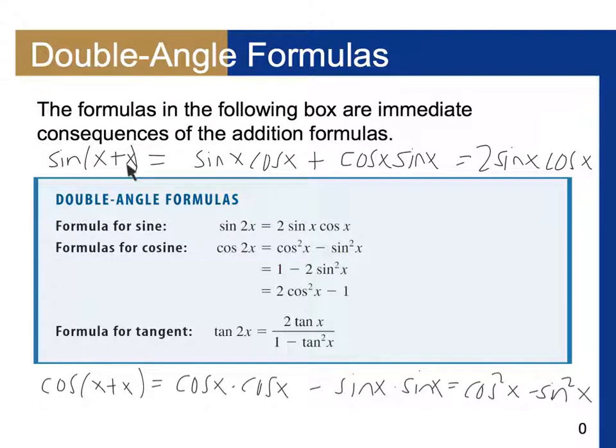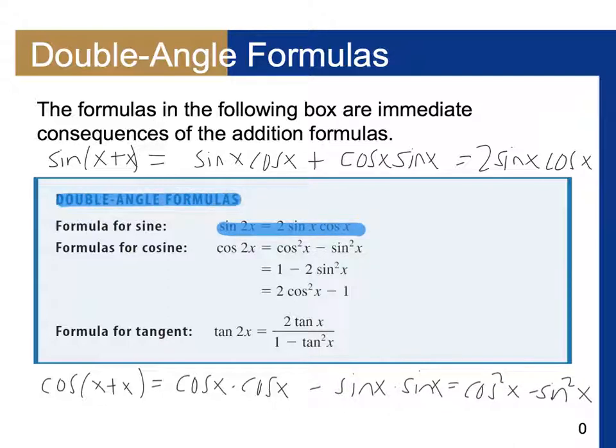2x is x plus x, right? So if we use our sum formulas where the first angle is x and the second angle is x, then remember for our sum formula, we take sine of the first times cosine of the second, well the first and the second are the same, plus cosine of the first times sine of the second, and they are the same as well. So this is just sine of x times cosine of x twice. It's just that we have the order reversed here, but it's still sine of x times cosine of x, which gives me 2 sine of x cosine of x. So that's how we get that double angle formula for sine of 2x equals 2 sine x cosine x. Okay, so there's our double angle formula for sine.